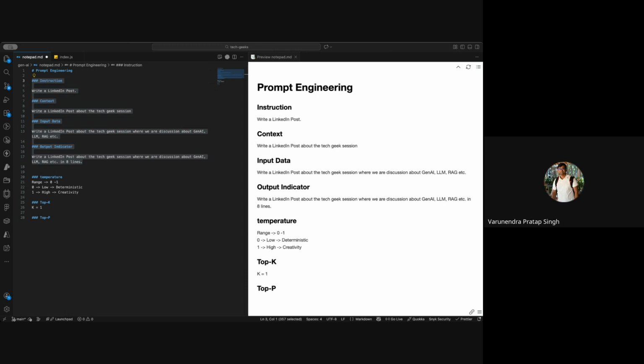Yeah, because I have not used this much in practical, so that's why I'm not able to explain it properly. So I thought to just mention it here, but mostly we play around with this value only, the temperature part. If you are building an agent for coding review or for writing code, you can set the temperature to a very low value. And if you are trying to brainstorm a new idea, then you can set the temperature to a higher value.